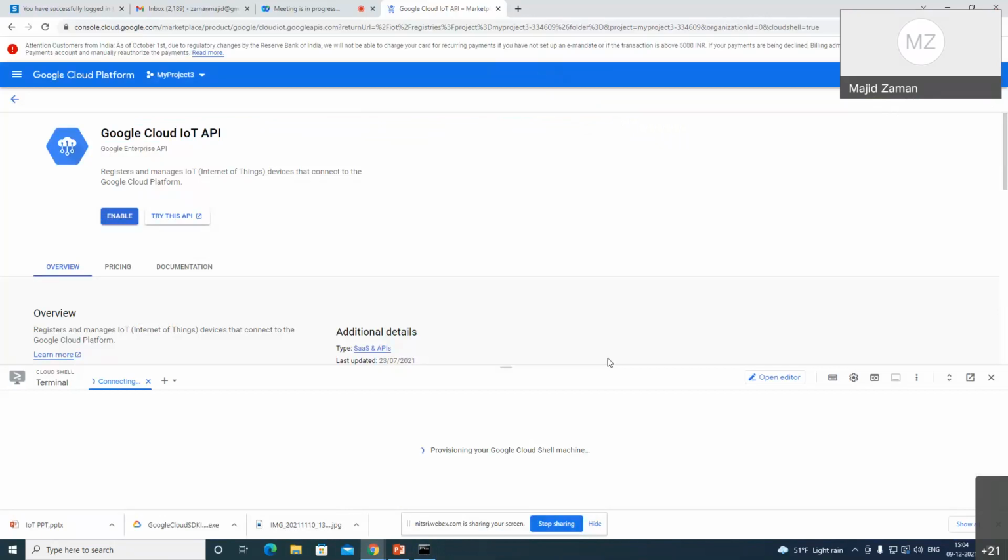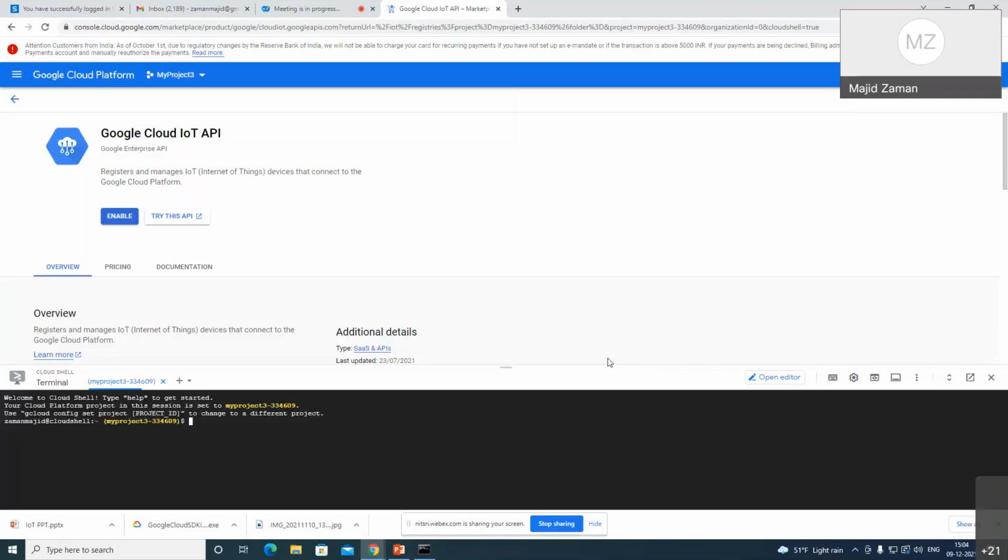So what happens now, all of us who work on Mac or Fedora or Red Hat Linux or any flavor of Linux or Unix, they will find this Google Cloud Shell machine the same as they used to find their own shell. Is the shell visible in front of you? Is the shell visible? So if you are using Cloud Shell, which comes with Cloud SDK and Node.js already installed, it comes pre-installed with every requirement of softwares and other things. So you don't have to do anything.